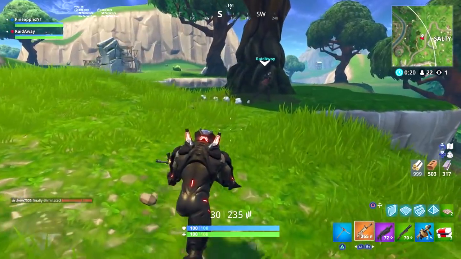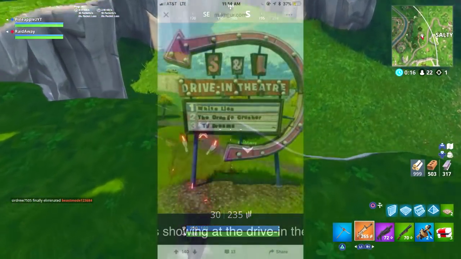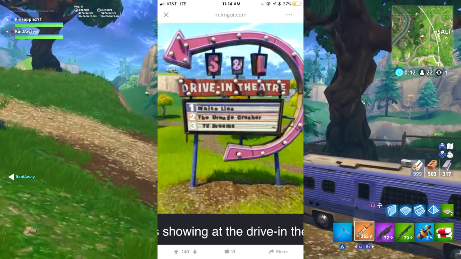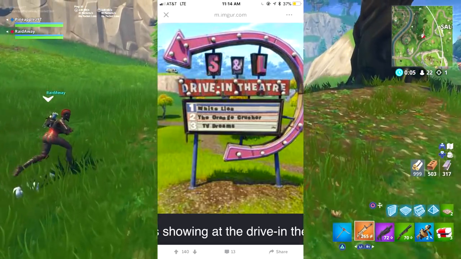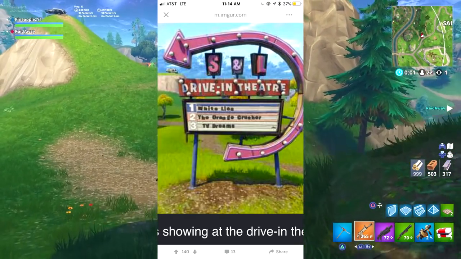Next up, the sign at Risky Reels, as it's done many times throughout the season, updated again to have 3 new movies that are playing. The first one is White Lies, the next one is The Orange Crusher, and finally we have TV Dreams. So I kind of want to touch on all 3 of these. It seems like all 3 of them have some kind of significance.